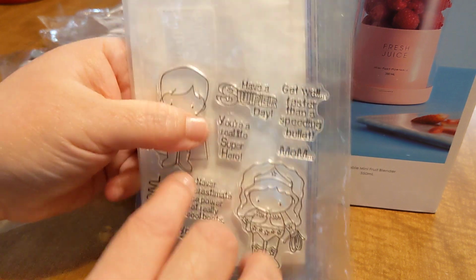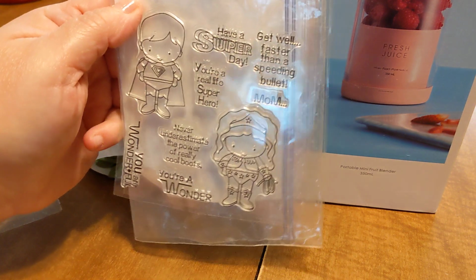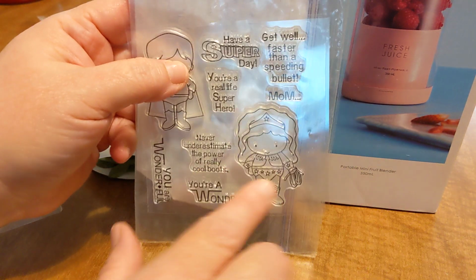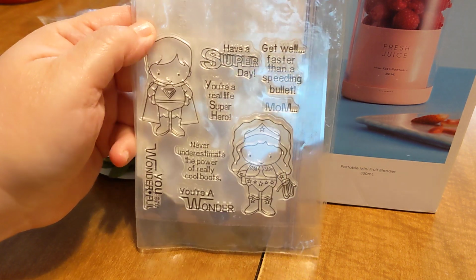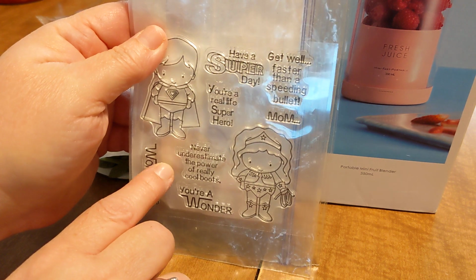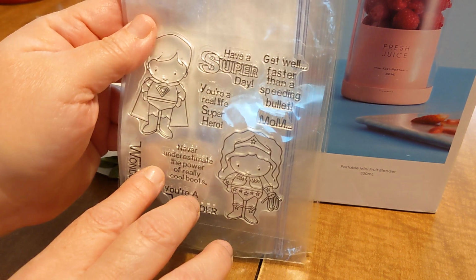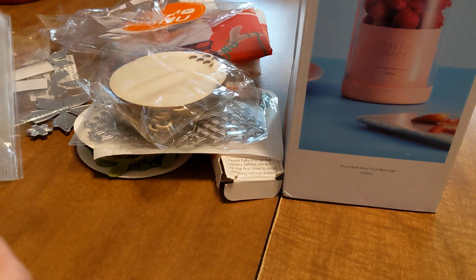This would be really cute for like a dad card, like maybe Father's Day. That would be cute. And then this one for mom, or maybe someone who's into Superman or Wonder Woman. I can think of a couple of people. I know one offhand from YouTube, Miss Twisted Gypsy. She loves Wonder Woman. So yeah, I just thought this was super cute. And I believe it was under $3. It was like $2 and change. So I love it. And I've already told you guys, the stamps from Temu are great. They're awesome. So yeah, that's one that I hauled as well.